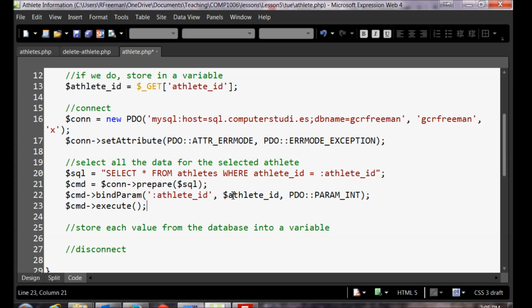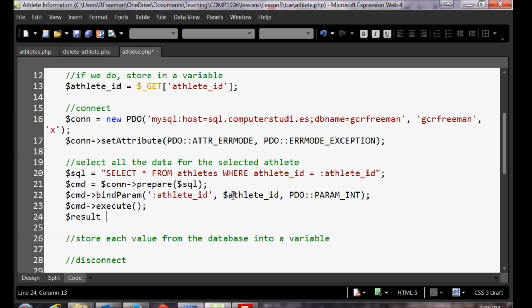So we'll execute our query and we'll store the results. So rather than getting all of the athletes, we're only getting one record based on the ID number.